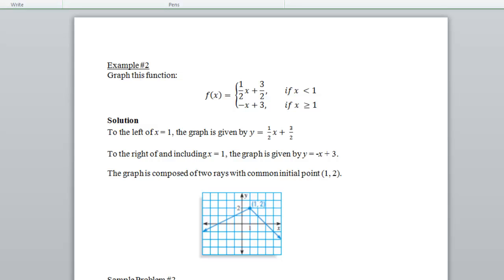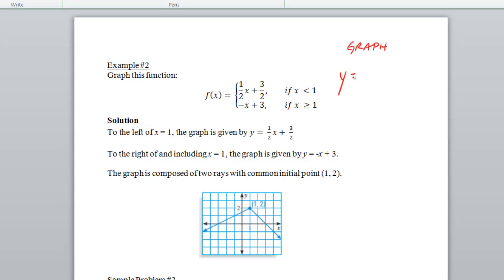So let me take you through a few steps here in example 2, on graphing this piecewise function. You can see here that we have f of x equals these two parts of lines based off of the condition x is less than 1 and x is greater than 1. What we're technically going to do, and everybody has their own method for this, so if what I'm doing doesn't fit you perfectly, maybe discuss with your teacher an alternative method to graph these things. But what I tend to like to do is graph both lines completely.